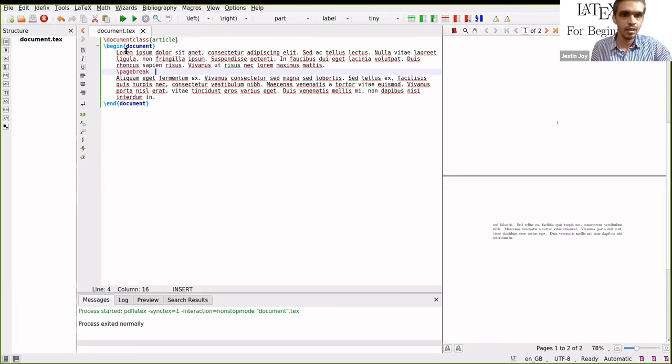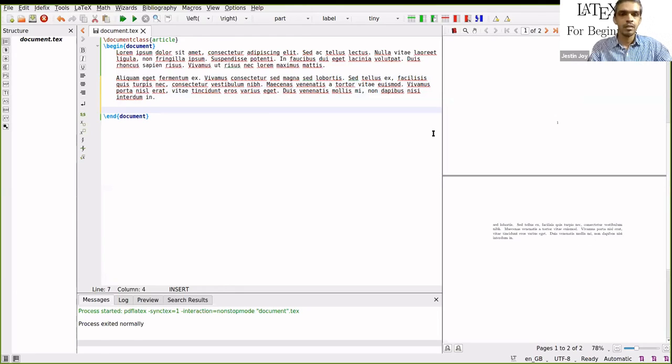Then we will see how to place a table. For placing a table, you need to write the code. There are certain workarounds for that. Let's try to create a table in code, and then I will show how to do that easily. If you want to create a table, you need to write the code. So we will see how to create a simple table.